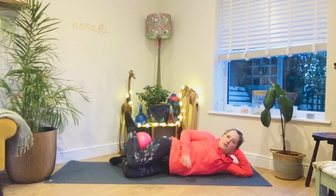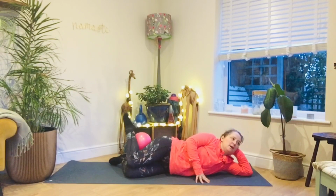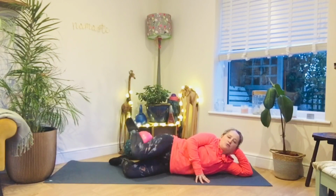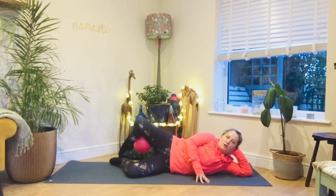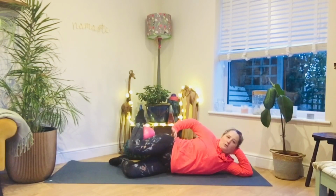Okay, so you're going to bring your knees together and lift your top toe up towards the sky. And then we're going to tap the toes together, lift the knee. So the wider the range you get here, the more you're going to work your glutes. So knees, toes, knees, toes. So we're working right the way through this range.